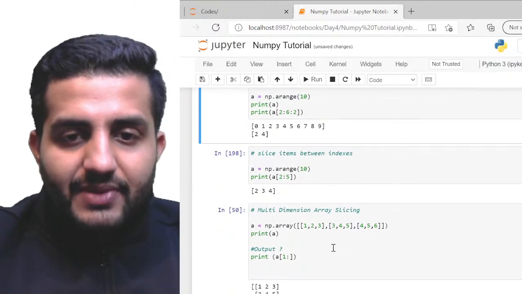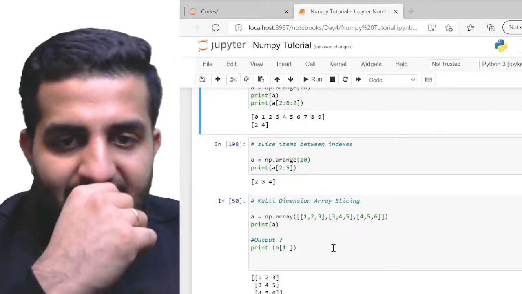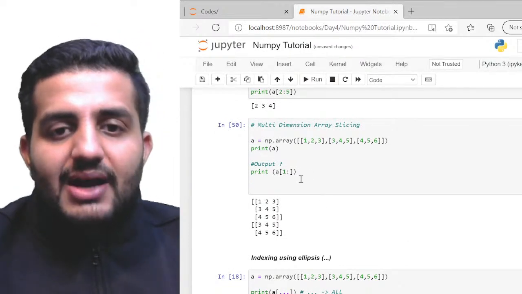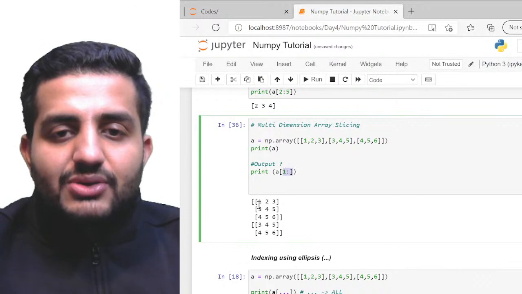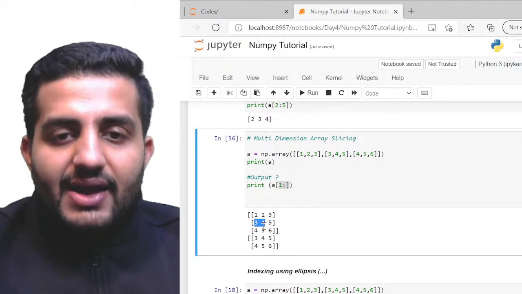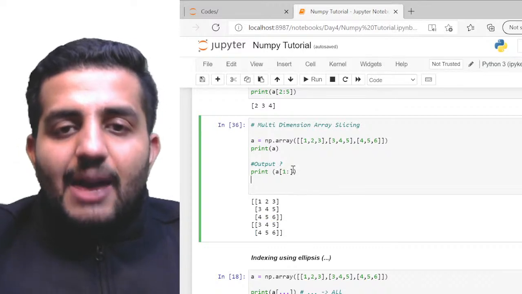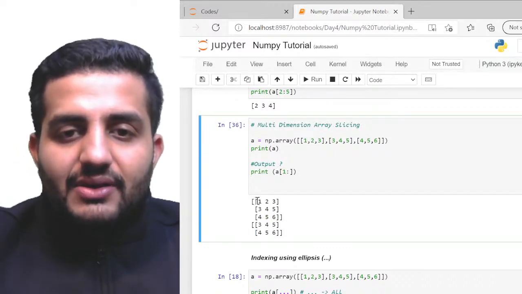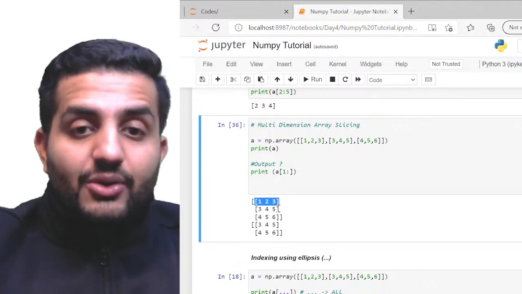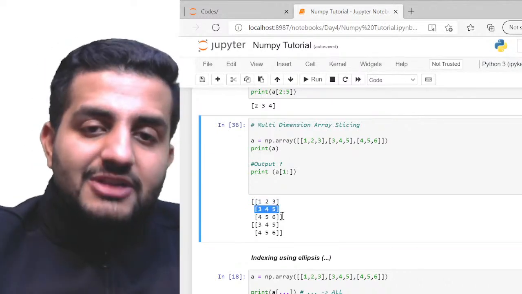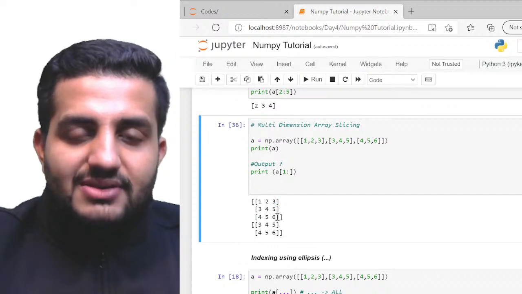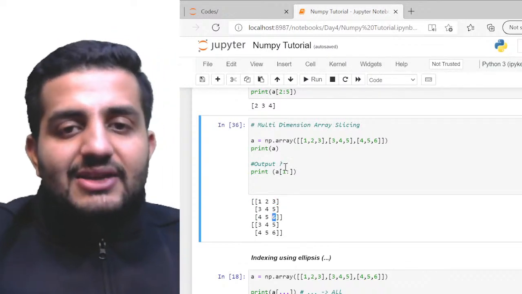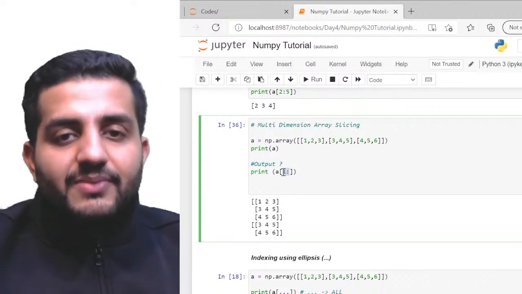Okay, but this is for a 1 dimension array. It becomes a bit tricky for multi dimension. Now look at this. I have this multi-dimensional array now. In this case, if you put a range, what does the range mean? Here you can see 1 2 3, 3 4 5 and 4 5 6, right? The first element is my row basically, and the second element is basically my column, so like 1 3 4, 2 4 5 and 3 5 6, likewise. If I'm not specifying anything, then by default this will be considered as my rows.